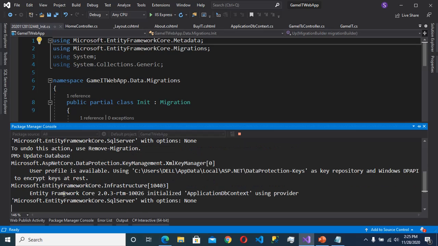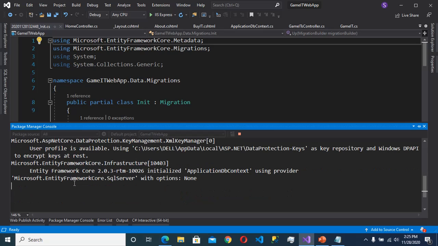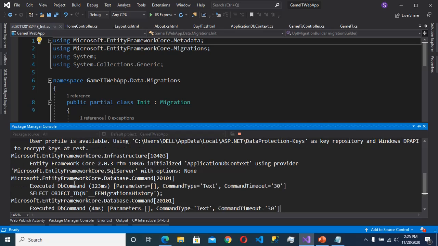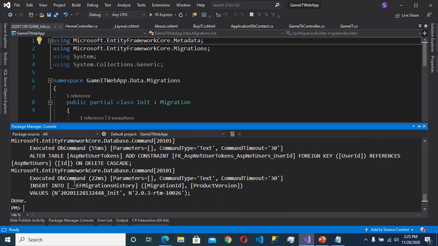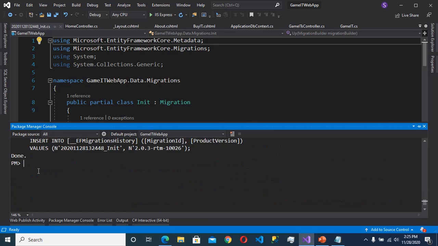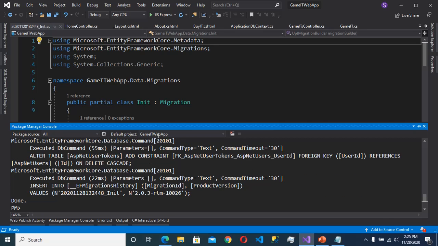So this is going to add every single thing that's inside of our database. The game it model, the user authentication, as in login, registration, logout, all the details that a user needs to create an account. Every single thing will be updated. That is what is happening over here. Alright, so our migration was done and successful.